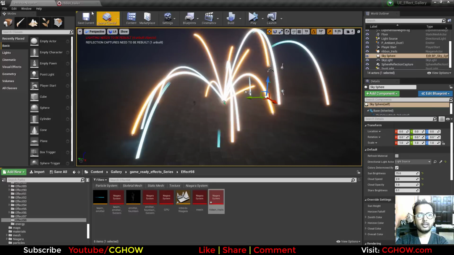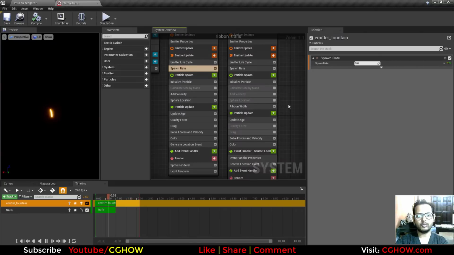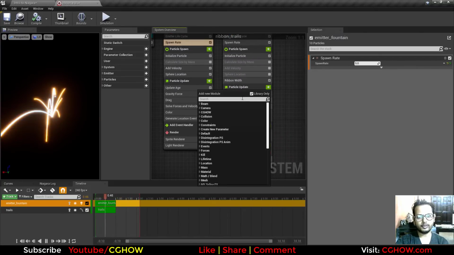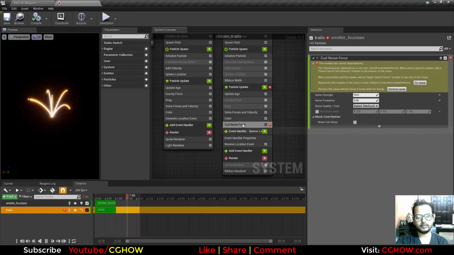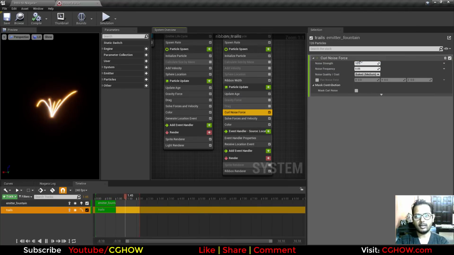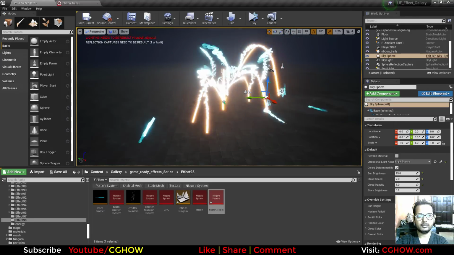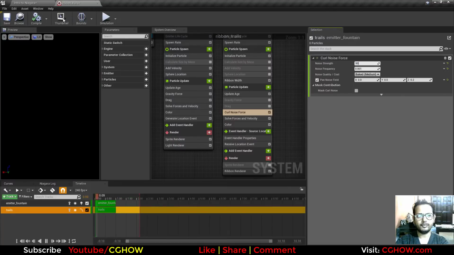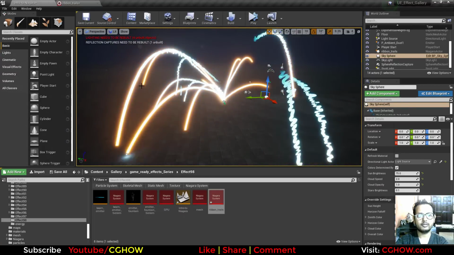If you want some random movement, don't use velocity, you can use curl noise. Just move it here, make it 100. You can see 50, some random movement.